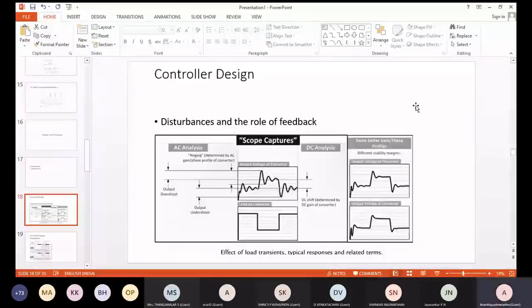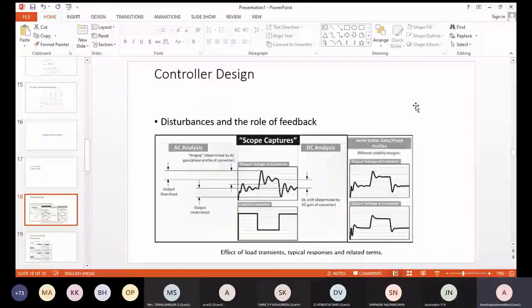The same thing applies to the controller. Here, the controller has to handle the energies in the inductor and capacitor. It is not the actual input voltage change or the output current that is the disturbance. It is the energy storage fluctuations, which, to meet the new operating point, the controller has to be properly designed to handle. In the last sentence of this slide, I want to highlight only one sentence: basically, the controller should know the timings.